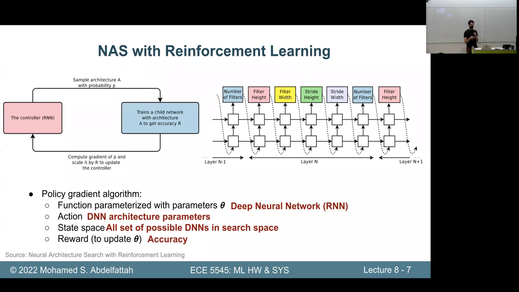So again, in our random search example, we were randomly changing the neural network. We were randomly trying another one and then measuring its accuracy and keeping the best one. In this case, we have some feedback, and that feedback is in the form of this reward here that allows us to quantify how well this trial worked. And so we give feedback to the controller that will update its policy so that the next time it proposes a neural network, it takes that into account, right?